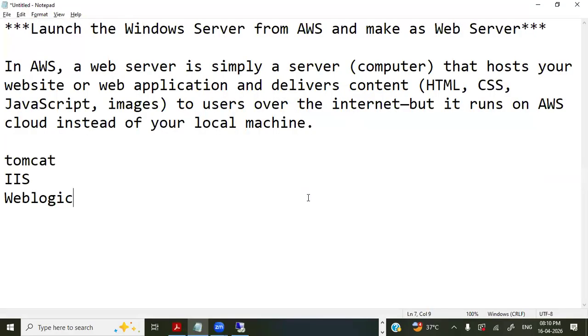Did you understand? Okay, so if you make any instance a web server, it is going to respond to the browser for any content like HTML or CSS or JavaScript or images over the internet. Okay, so these are the steps you need to follow for making a Windows server a web server. Okay, so thank you for watching this video.